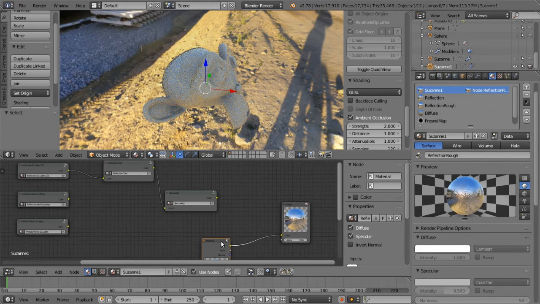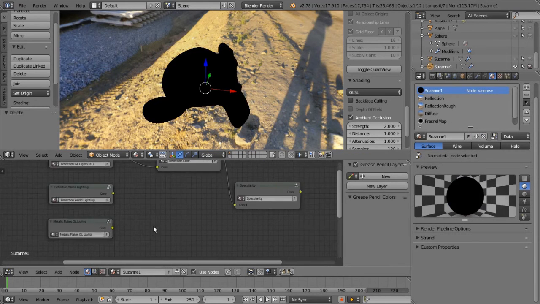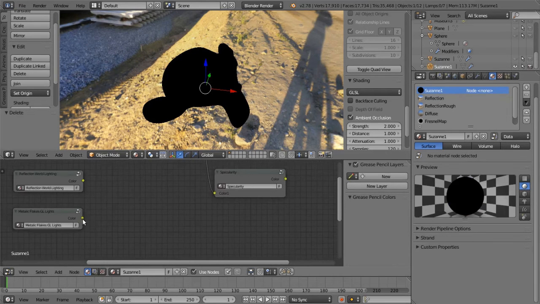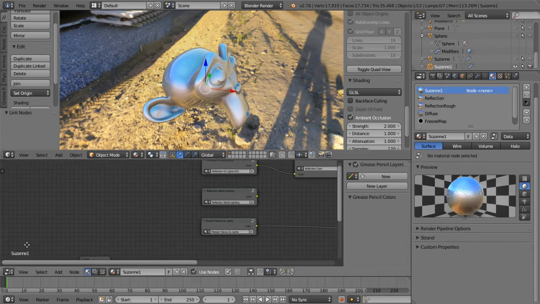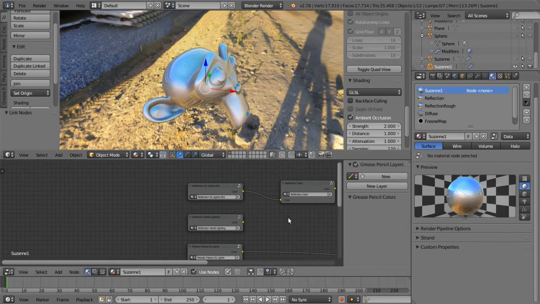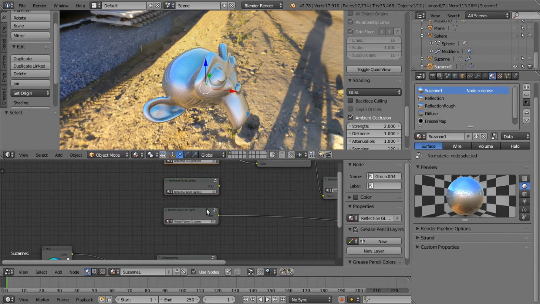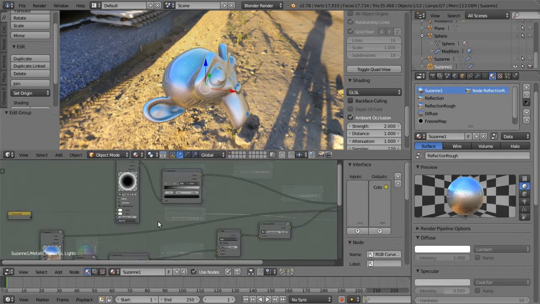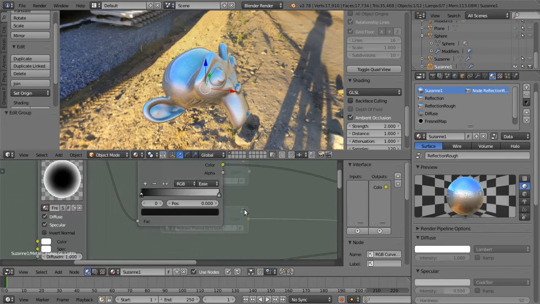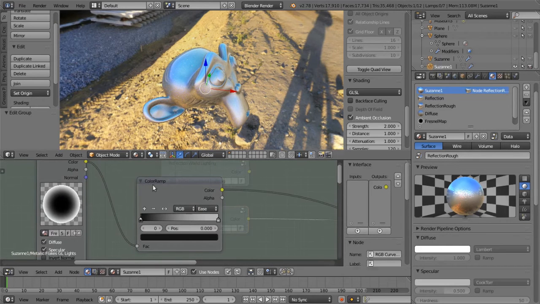So what I did, we'll get rid of this here, is I made this node called Metallic Flakes. And this has the GL light applied to it. All this is, it's a duplicate of my reflection node. So if we go into this, you'll see how this is put together. It has everything that the reflection node has, including the controls for reflectivity. Now I have the Fresnel map here set to diffuse on full. So the diffuse texture is full, and then my mirrored texture is kind of at a neutral gray.